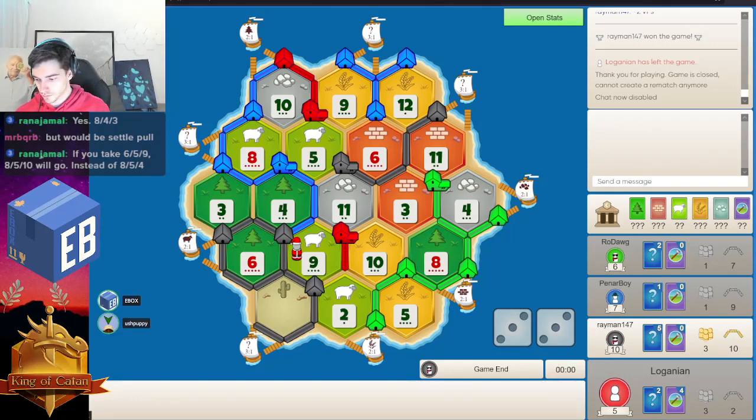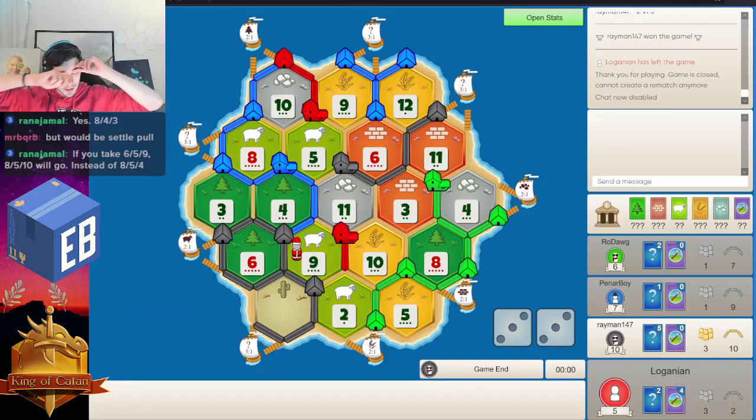It was unfortunate. Yeah, we would have been able to muster up a pole on Loganian that turn if the nine was open. Right. Yeah, that's true. It would have been big. Big for you too. Wow. This went every direction this game. It was crazy.